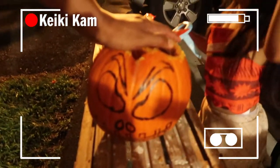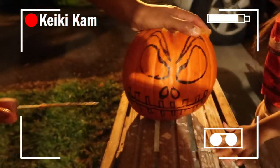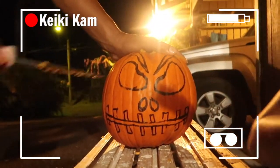Daddy, there's the mango. Huh? It's in the pumpkin. Watch out. I'm gonna stay in one spot. Okay, now it shows the whole thing. Now I can cut.